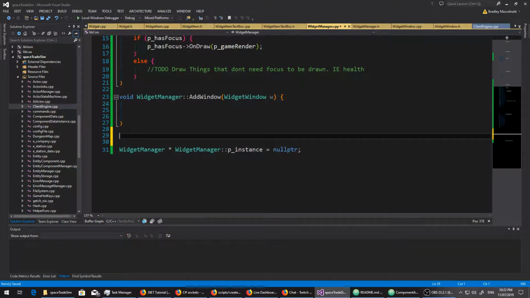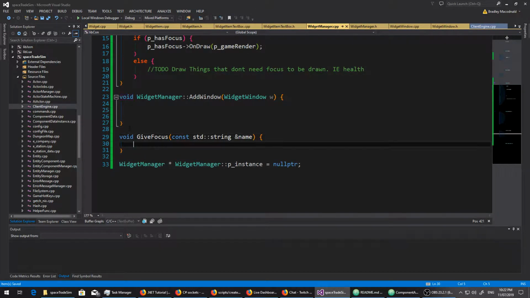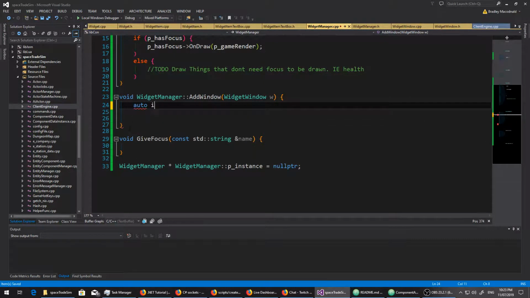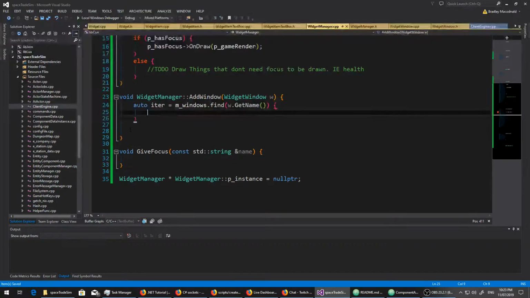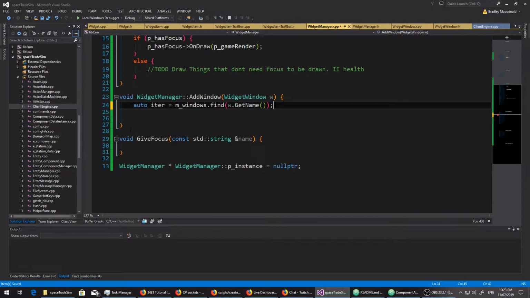Below add window. So this will give a window focus. Wait, that's not right. Should be just that.